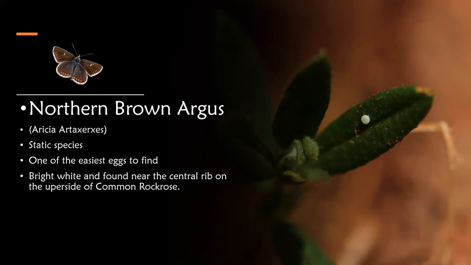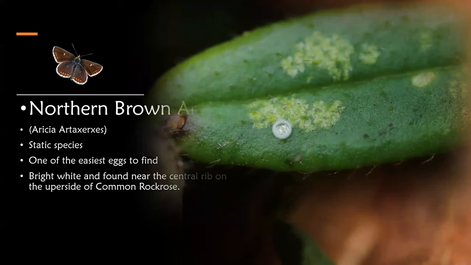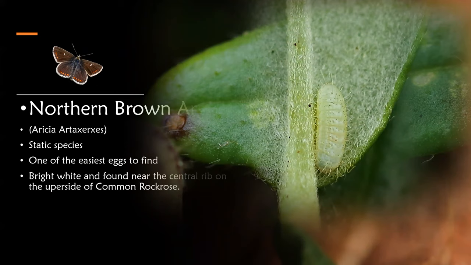Once the egg hatches, it can still be visible on the food plant, so it can be counted that way as well. You even may see, as illustrated, evidence of the larva having done some grazing after hatching, and then the caterpillar disappears to the rear end of the leaf on the underside, where it hides away, and it's very, very difficult to find them. This is the only one I've ever found after many years of searching.